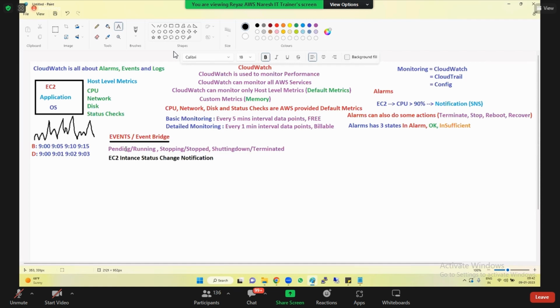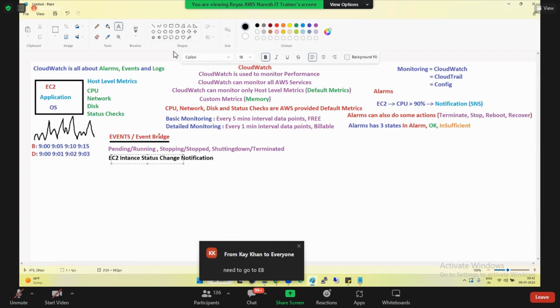If you want to catch any events related to pending, running, stopping, stopped, shutting down, or terminated, which category should you select? You go to EventBridge, and in EventBridge you have a category called EC2 Instance State-change Notification. You can use that category and catch it.